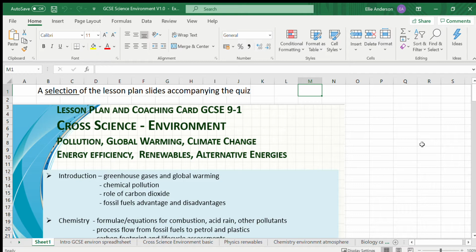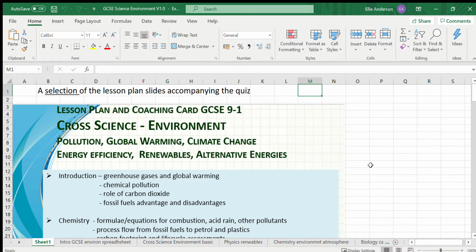So here's a bit of a lesson plan and a quiz for you to see, and this one's free because it's relatively small. I do offer one or two other things like maths for science, biology, science business, which have a small fee because they're a lot longer, and you may want to look at those. But this one's absolutely for free for ethical reasons as well as financial reasons.